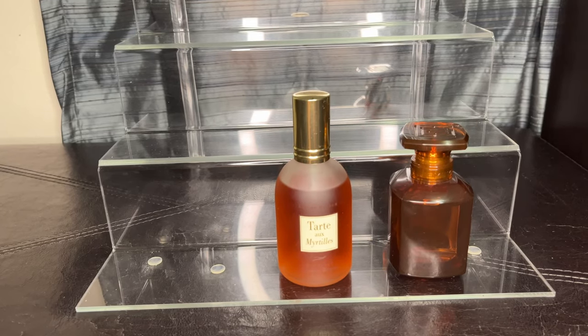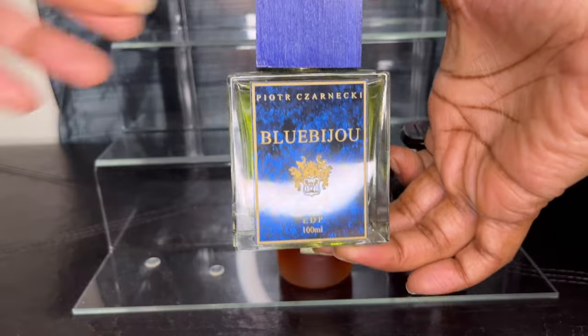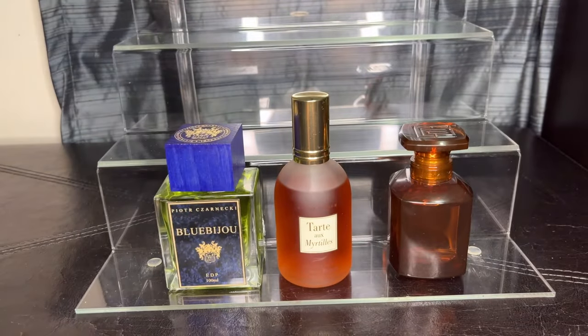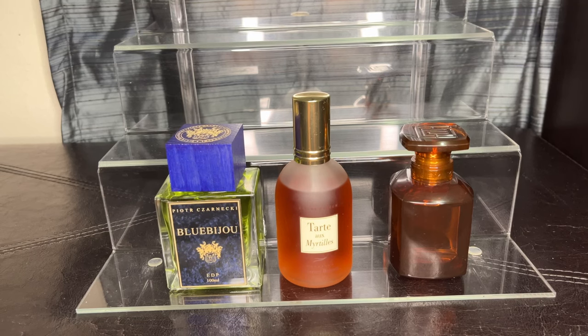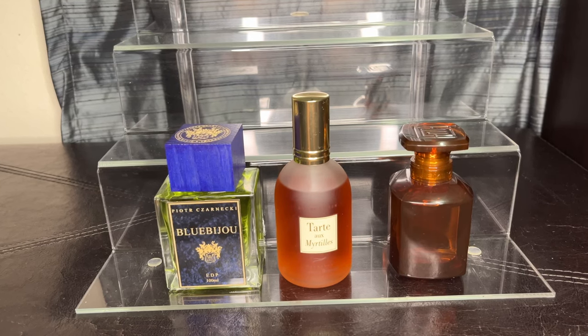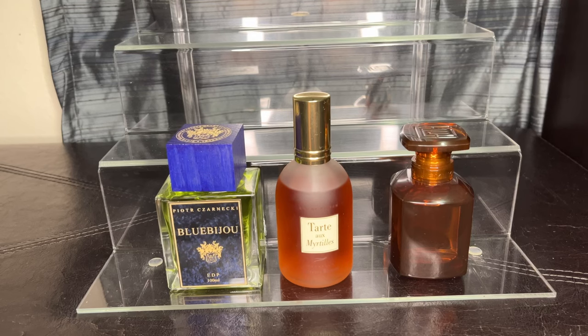The newest one to my collection is called Blue Baju — this is absolutely amazing. I started off with this particular fragrance by Dua, who has it as Blueberry Dream. The notes are Blueberry Cognac, Dark Chocolate, Black Violet, a cacao pod, cashmere wood, a tobacco note in the background, and argyle wood. It's beautiful. I got it from Lucky Sense and it was affordable — a nice, beautiful blueberry fragrance.